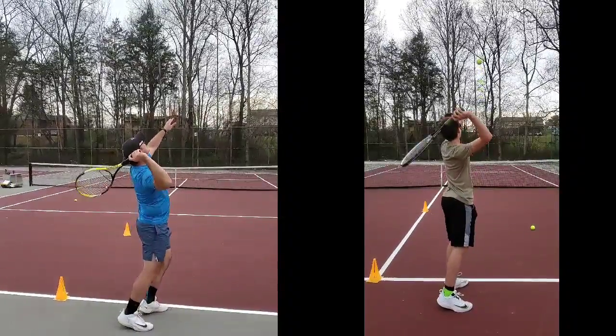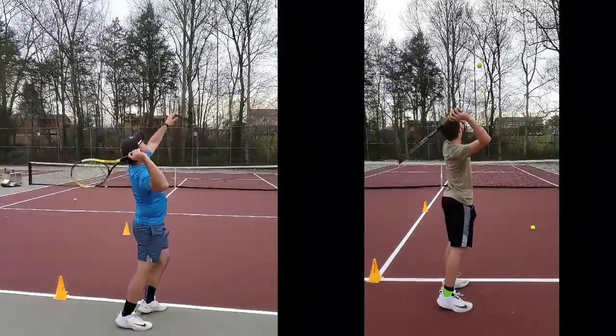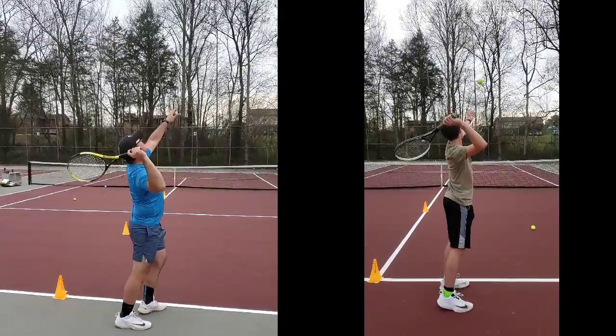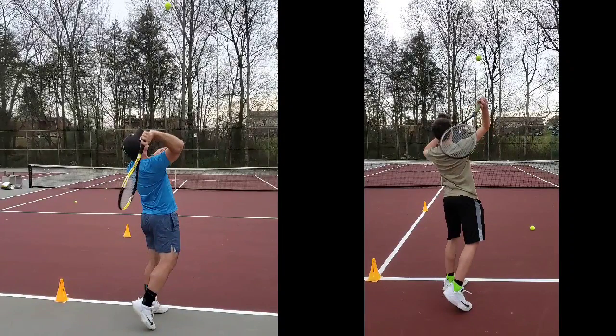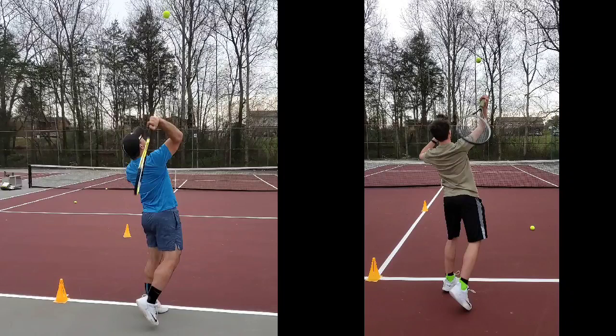You can see it on yours. Look at mine on the left. Look at yours — yours just starts to flatten out. So we're going to carry it on through and look at our prep as we both start to snap forward. Both of us have the racket right behind us. You'll see that yours has a very open face at this point, and it all started from that prep just a second ago. Mine on the left has such a closed frame leading face.